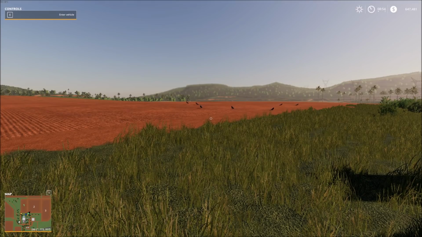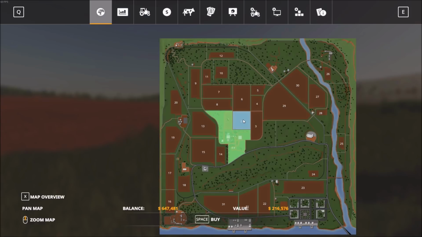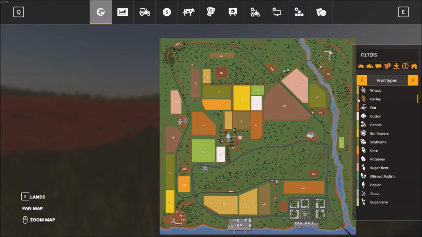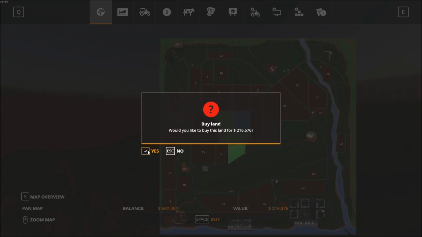So let's go ahead and bring back up the map. Let's go to lands, and let's see, what is field 2? 200,000, so 216, 218. What about field 13? 487. Okay, so obviously it is a good size. So I tell you what, let's go ahead and get field number 2. But before we do that, let's make sure of what exactly is growing on field number 2. It is barley. I know we had looked earlier, but I had forgotten. So barley is perfectly fine. Once again, we've got exactly the combine that we need for that. So land, let's go ahead and purchase that.